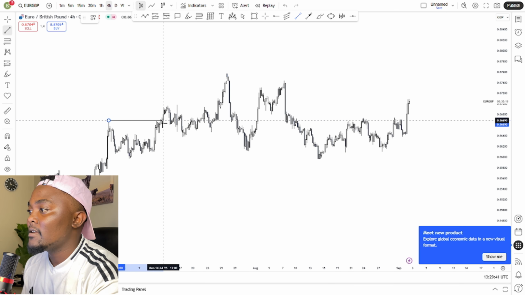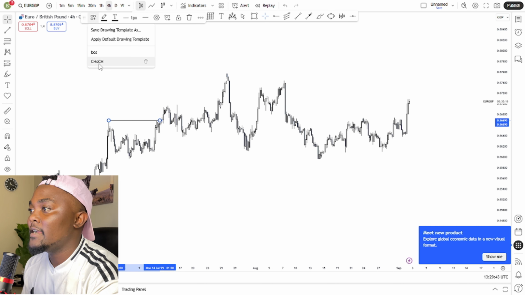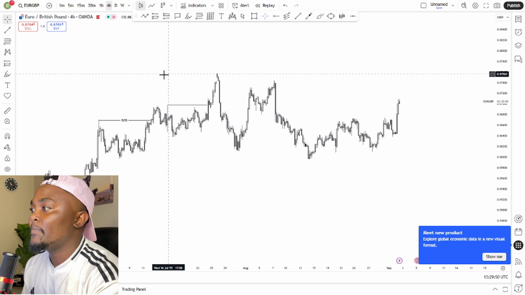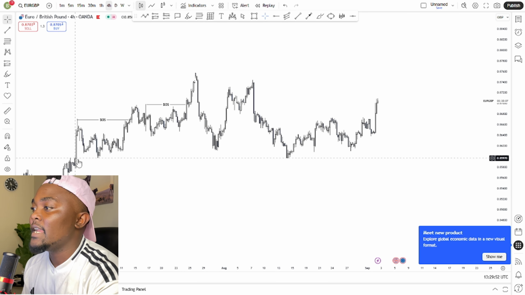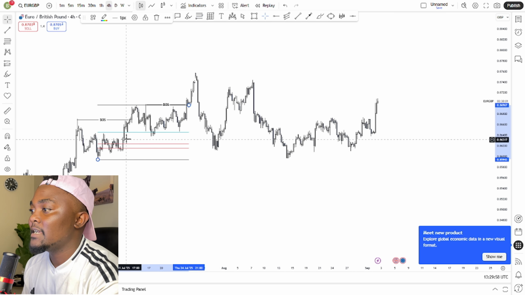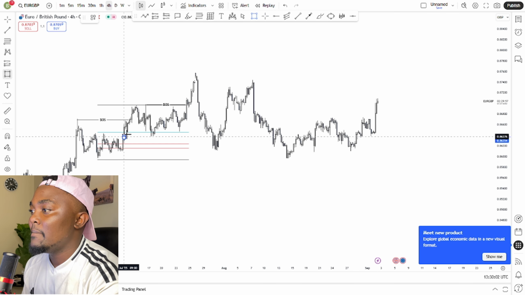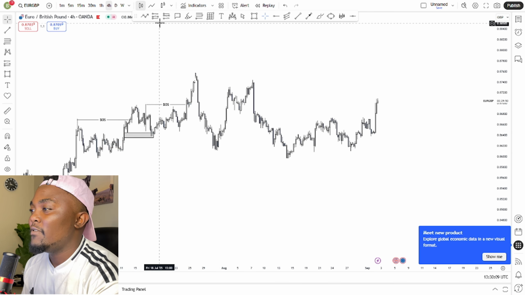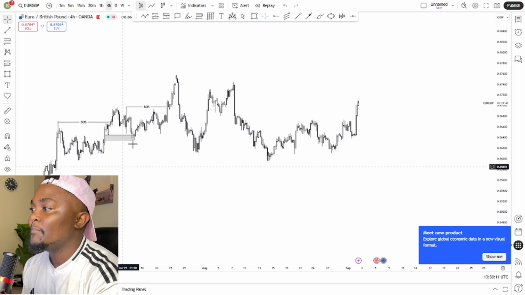I'll fix it. So as you can see right here, we have a break of structure to the top, then another break of structure right around this point here. Then after having a break of structure, we expect what, guys? If we use our flip tool from the low to the high, you can obviously see that the market tapped into that 0.5 level, filling this overall imbalance that we had around this point here, and there was some type of liquidity around that point, of which I'm not going to get deep into.